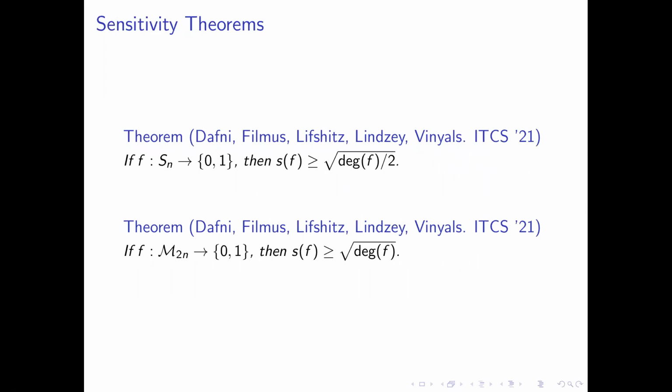So we can conclude that the sensitivity of F is no more than the root of the degree of F divided by 2. And we can show a similar result for the perfect matching scheme. Okay, so the take-home message of that was that by using the representation theory of the symmetric group, in particular the existence of this nice basis that's called the polytabloid basis, we can reduce sensitivity on these domains to the hypercube, which is also really neat.